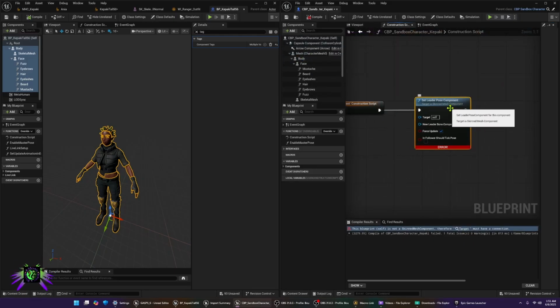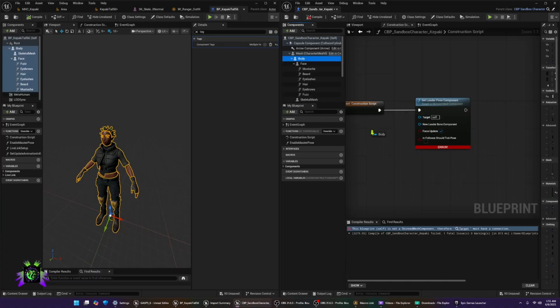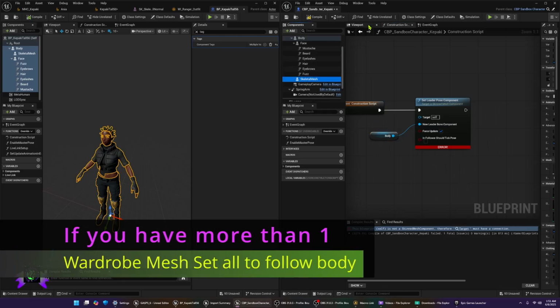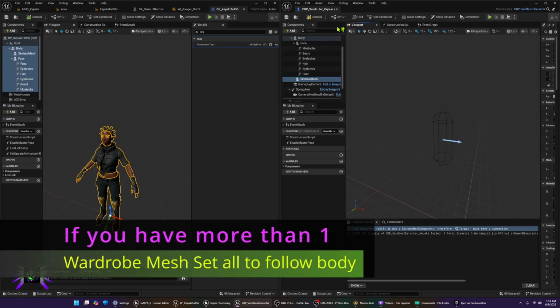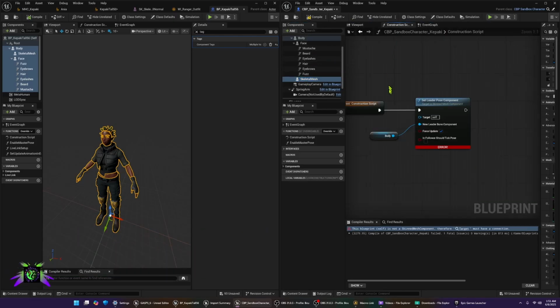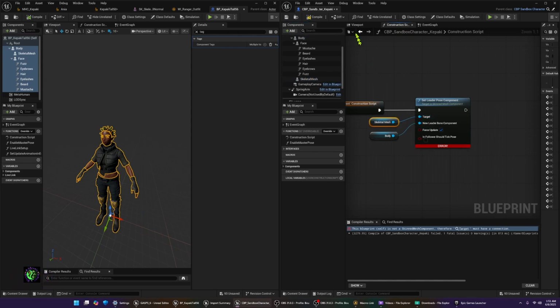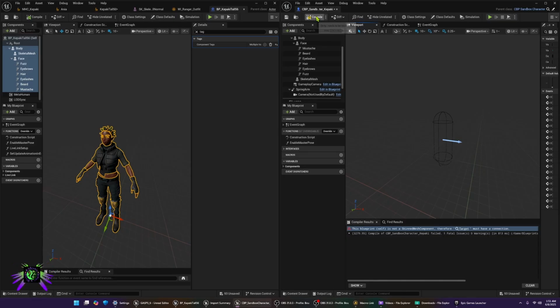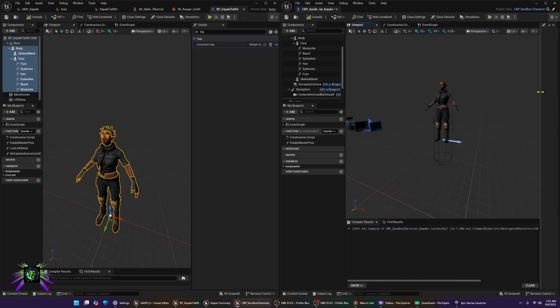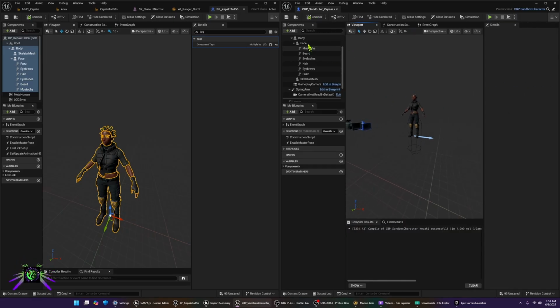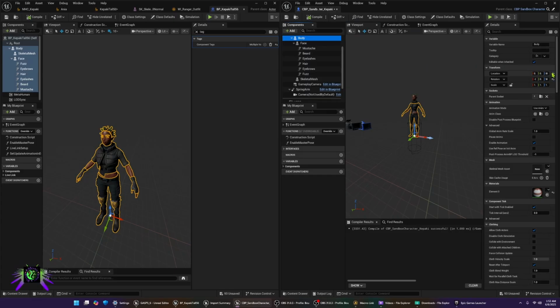This is basically the leader pose component from the other character. Just going to grab and set our leader pose component. So our body is going to be the new leader, and that's going to be for the skeletal mesh, which, if you look in the viewport, was the body part. Can't see it now because the blueprint is broken. So let's go ahead and grab that skeletal mesh. We're just going to bring it out here. We're going to attach that there, and then we're going to compile this, and it should fix that error.